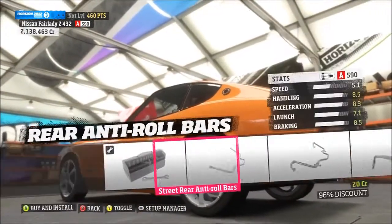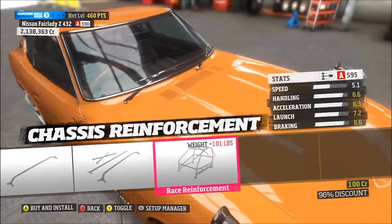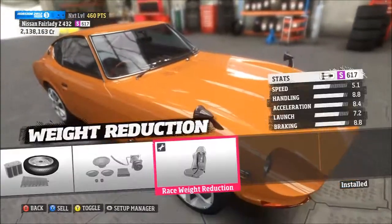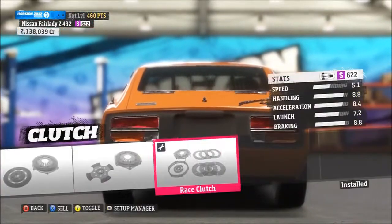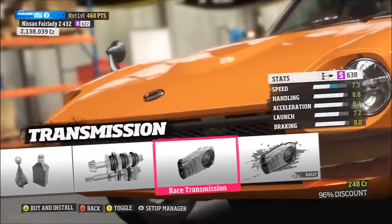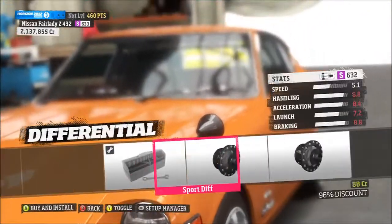Alright. I always install roll bars just because it helps you not roll. Like full race reinforcement and full race reduction weight kit. For your drivetrain, you put your sports clutch in here. For transmission, don't put that up to race, put that up to sport. Drivetrain, you can move that up to race.